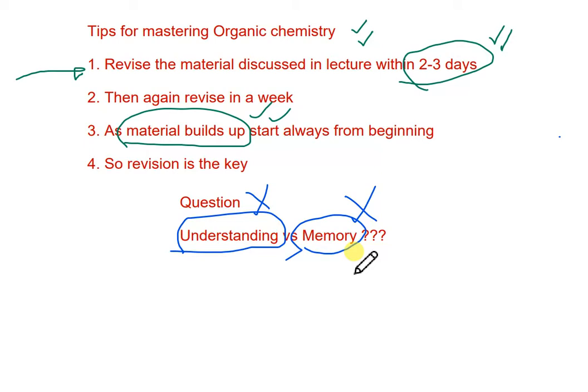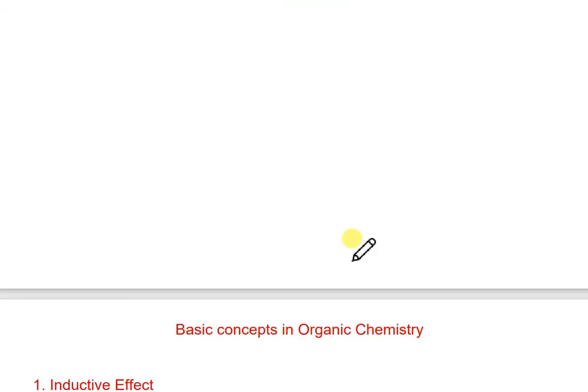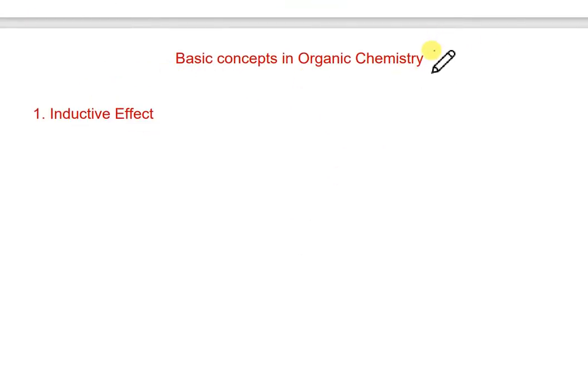Now let me start without any delay. I will start the first chapter as basic organic chemistry. There could be other names like reaction mechanism and so on. This is basic concepts, the fundamentals involved in organic chemistry, which will be used to explain things. First is the inductive effect. I'm not going to give you the definition to write down, but I will explain it and what the application of the inductive effect is, how we use it. That will be my focus.